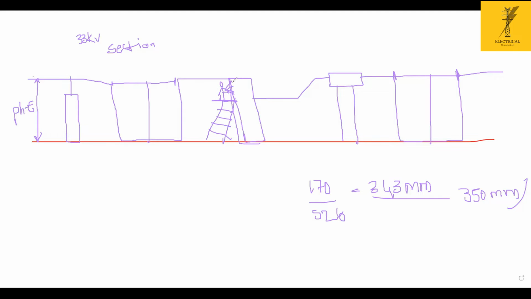In the same phase, when I am operating the breaker or doing maintenance of this breaker, both the isolators are obviously in the open position. So the live part is up to here only. This is the live part for this person, and this is the live part for this person. This is the person, and this is the phase. The ladder is earthed, connected to earth. The person is also earthed. So phase, earth.